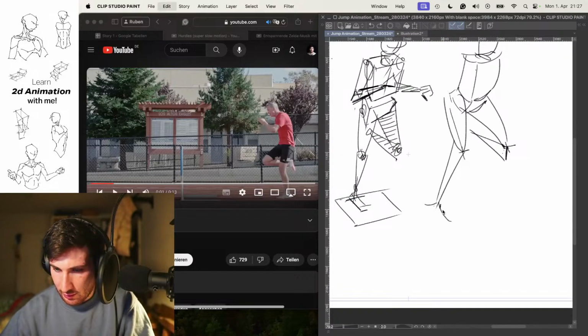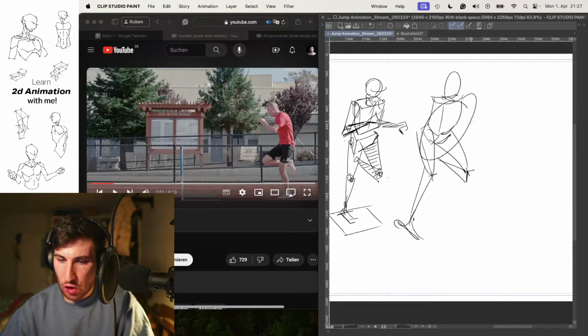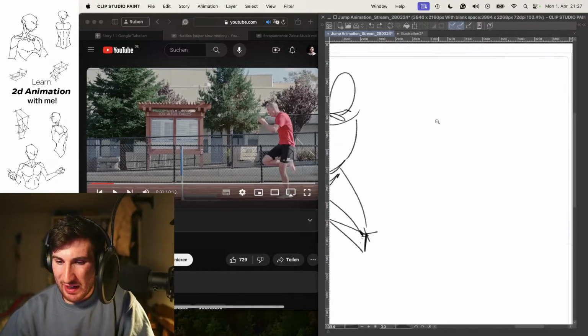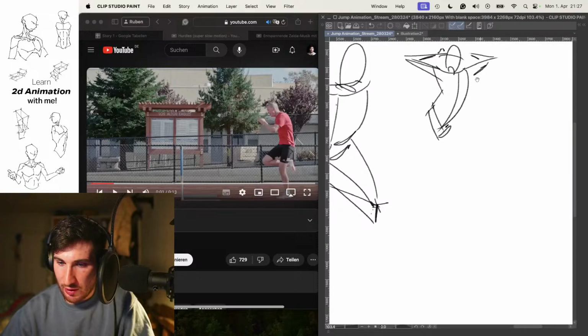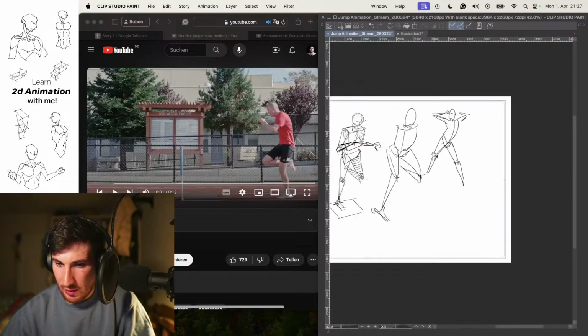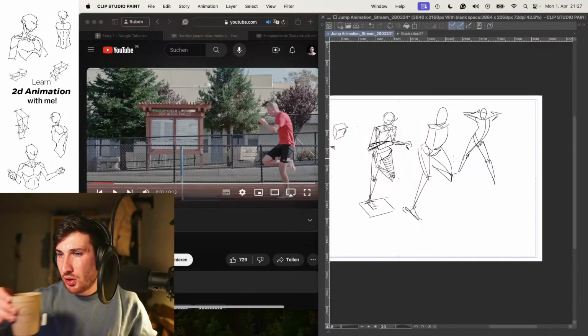I'm testing out here a more dynamic version. But I feel like a version like that makes more sense when not having too much of a perspective shift. So when being a little bit more two-dimensional, then these setups here make a little bit more sense, I feel. When being in perspective, I feel like boxes are helping more.